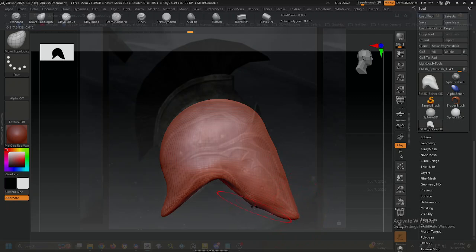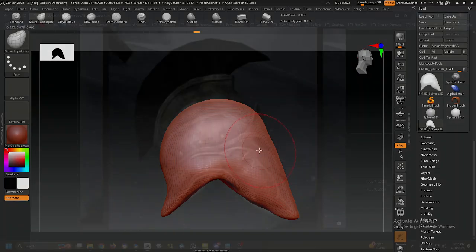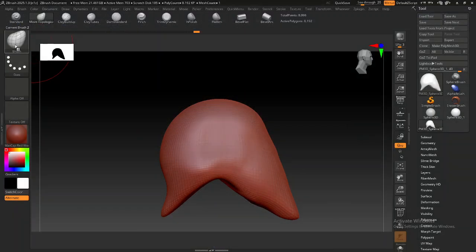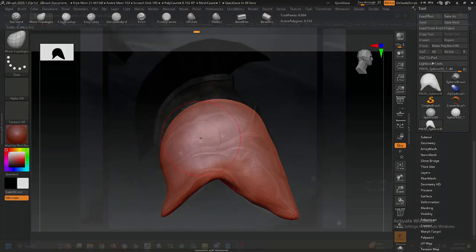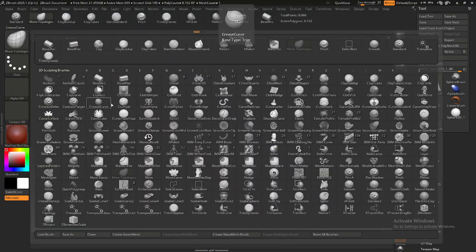Now, what's the difference between that mesh move and the regular move? You've got Move Topological, and then you've got the regular Move brush. I'm just wondering what the difference is between the brushes.